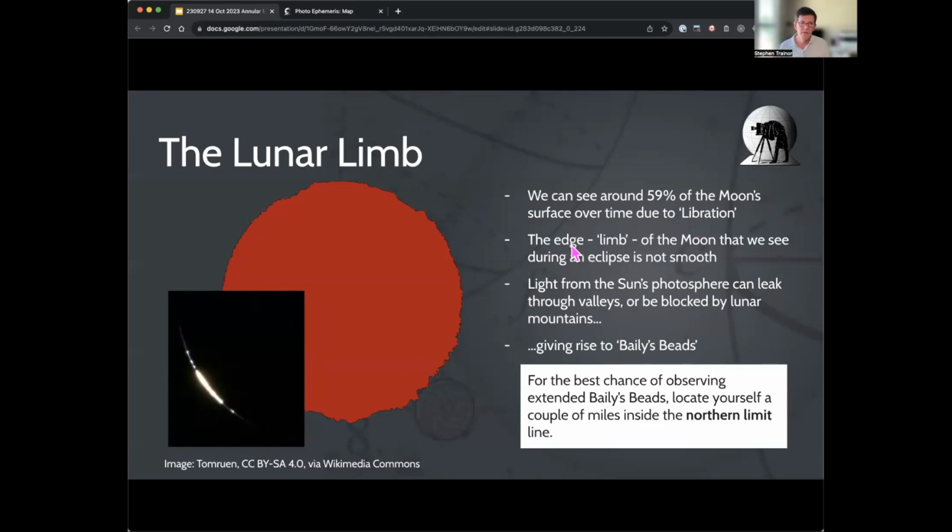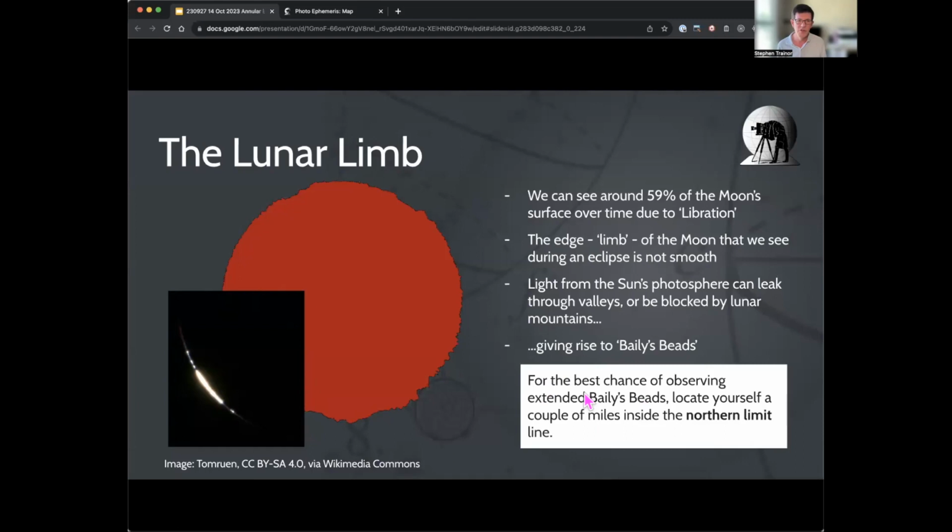And then during an eclipse, when a certain libration is in effect, the edge of the moon that's presented against the disk of the sun changes. And that can give rise to this phenomenon called Bailey's beads, which is what is shown here. This is in a total eclipse, not an annular eclipse. There's no solar filter on that camera. You can tell by the glare and the spread of the beads, unlike that image I showed earlier, remember, where they looked fairly flat and tame. So annular eclipses are very good for seeing this.